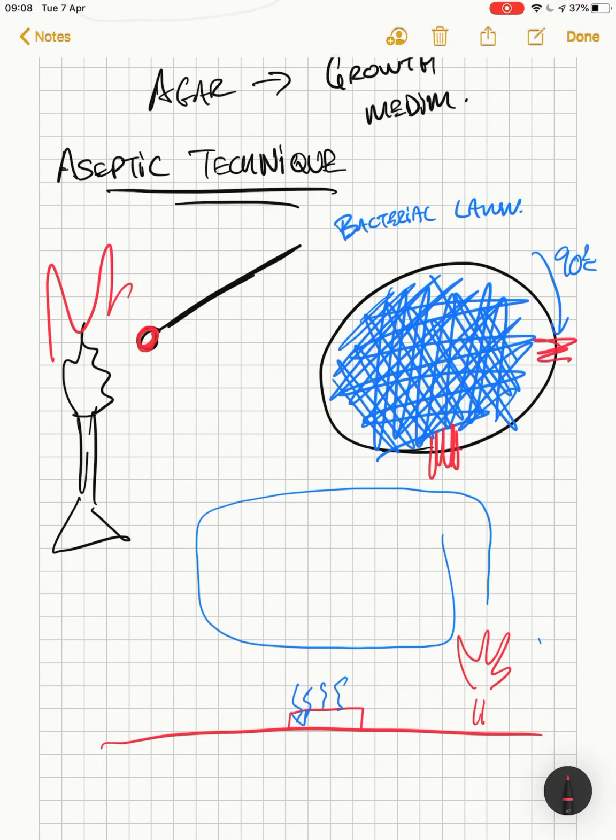And then what you do is you place sellotape, tape up the plate at the edges or in the four corners. What that does is it allows the plate to let air in, because the bacteria need oxygen for respiration, but it's going to stop the lid from lifting off or being lost, and that's again going to prevent any contamination at any point.